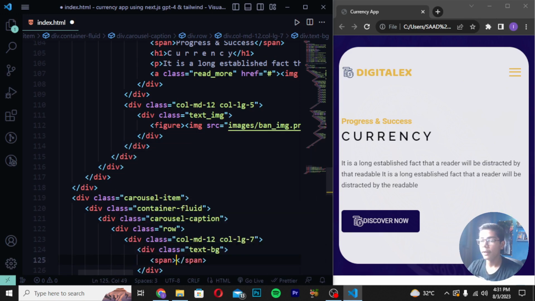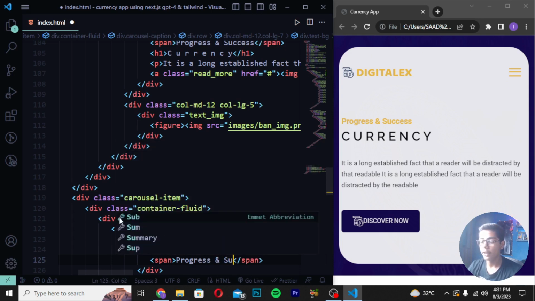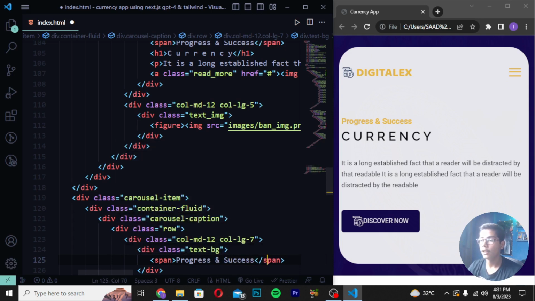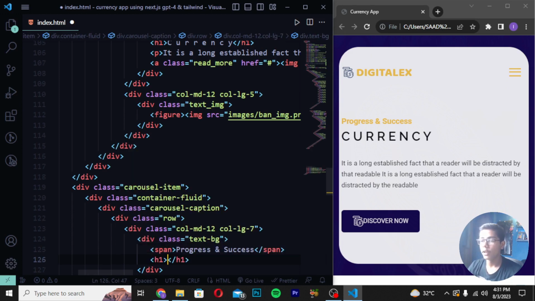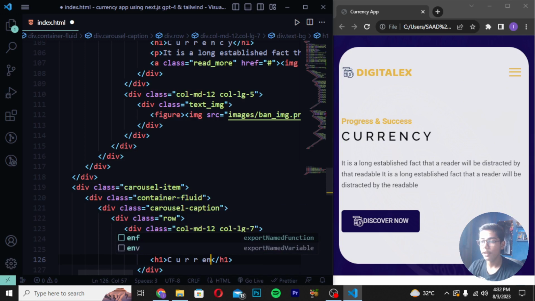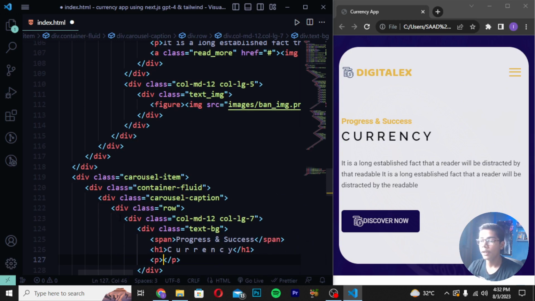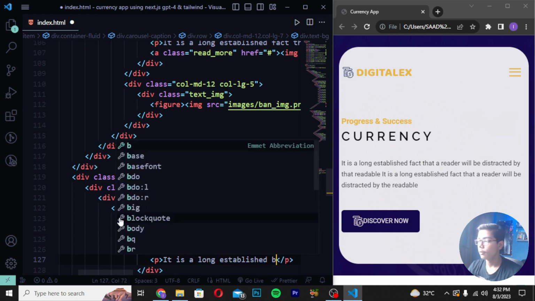Then you have to write a span tag and write progress. So here I will be writing progress and success. So here I will be now writing this. Then you have to move down and write here a tag which will be like currency like we were writing. So here I will be now writing this. Then create p tag and write here it is a long established fact.